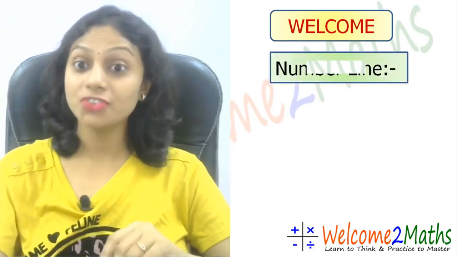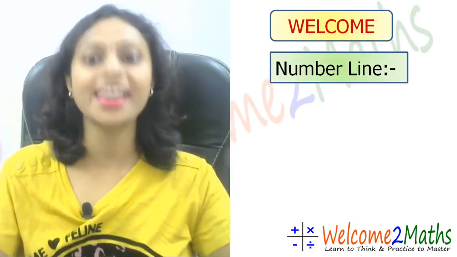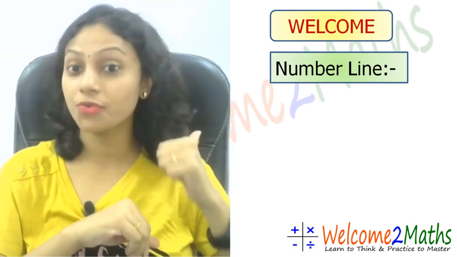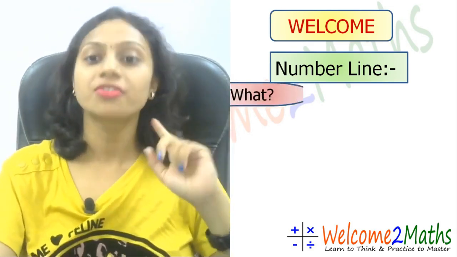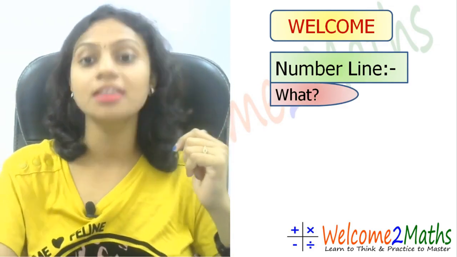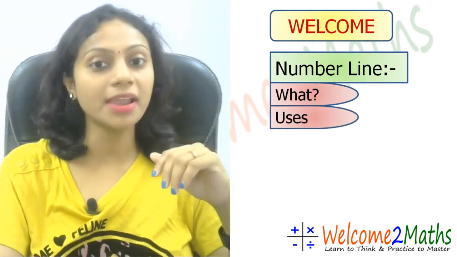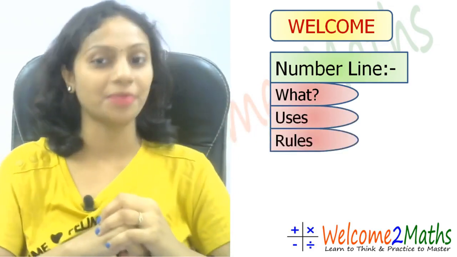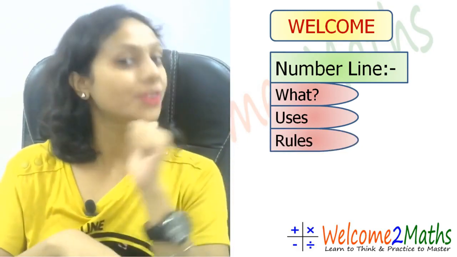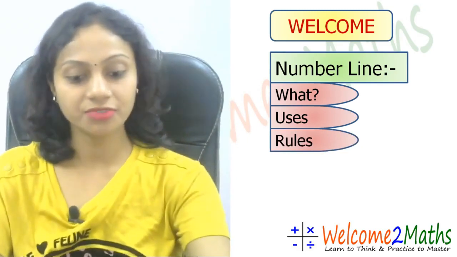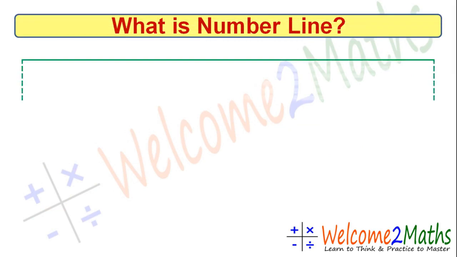So let's see what our today's topic is. Today our topic is number line. So let's see what we are going to learn today. First, what is number line? What are the uses of number line and the rules of number line. Okay, so let's start. So at first, what is number line?